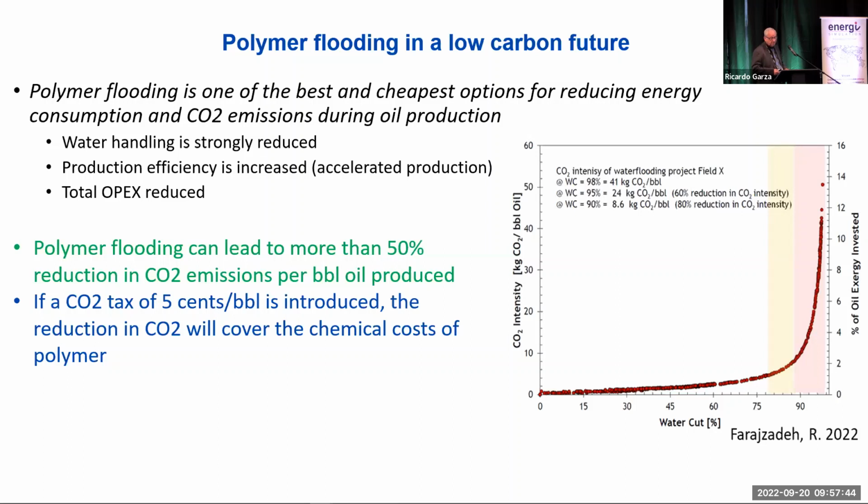So it's looking at CO2 intensity. And if you look at the CO2 intensity, if you come up to a water cut of 80%, you see it's shooting up like crazy. So thereby, one way to keep it low is to start at maybe 70% water cut and say, okay, we should consider doing polymer in order to keep the CO2 footprint as low as possible. So we can clean up our act to some degree, which I think is quite important.